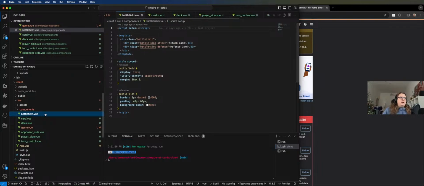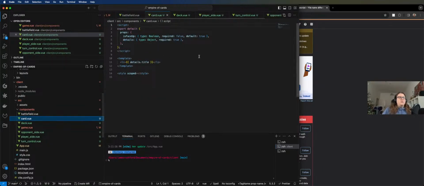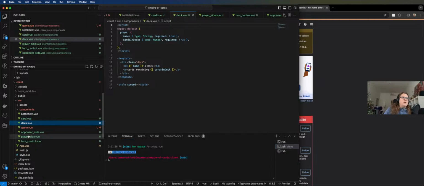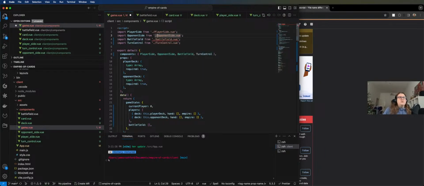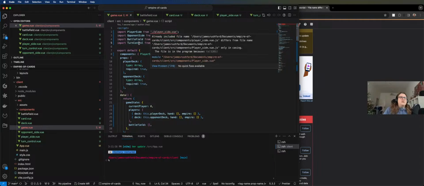Cool. And what I'm gonna do is update when we pull these in. This should be battlefield. This should be opponent side. This should be player side. Opponent. Turn. Control. Alright, what the fuck now?